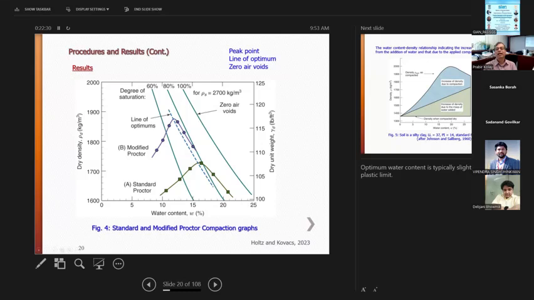You can easily draw this line from the unit weight of the soil: gamma_d is equal to Gs times gamma_w divided by 1 plus e, where e is the void ratio. Again, e can be found from e = Gs times w divided by the degree of saturation Sr, that is, specific gravity of the soil times w divided by Sr. If Sr is 100%, you can use that for the particular point and you will get that graph. If you use Sr equal to 80%, then you will get a different line, and also the line of optimum.